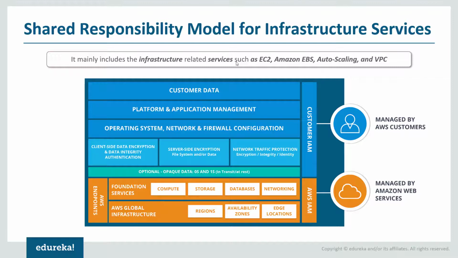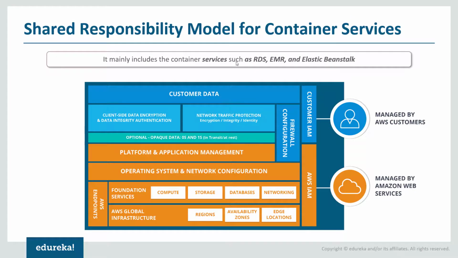This is a shared responsibility model which has to be understood by pretty much everyone in the organization to ensure the security of the systems is taken care of. In container services security model, for example, managed services like RDS, EMR, and Elastic Beanstalk, where AWS will take care of platform and application management, operating system and network configuration.